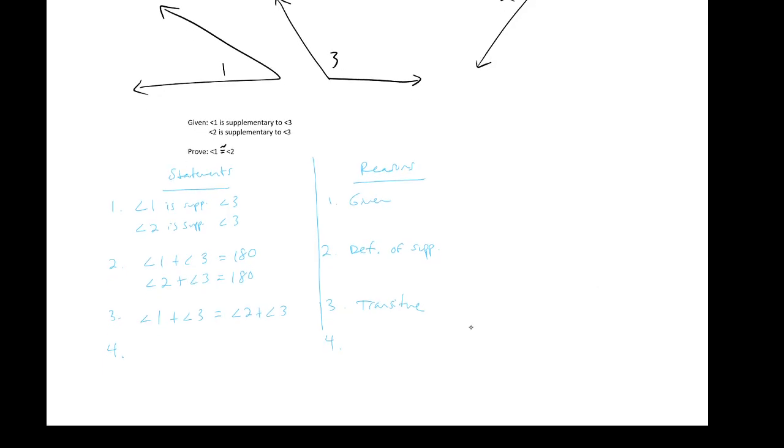Both have angle 3 added onto them, so can't we just say angle 1 is equal to angle 2, right? We just subtracted off angle 3. So just subtraction, right? Thinking about our last lesson. Therefore, our last step here, what we need this to do is look like this. So right now we have the measure of angle 1 and the measure of angle 2, and what we're saying is that angle 1 is congruent to angle 2, and that's through the definition of congruence.